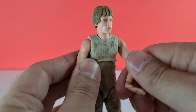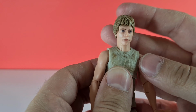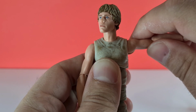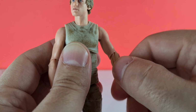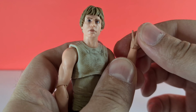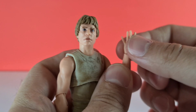So articulation wise, his head can go left, he can go right, he can look down, he can look up. He's got this swagger up here. He's got the lower neck movement as well. His arms can come this far. He's got rotation up here, rotation at the elbow, and he's got this nice elbow bend that can bring it right up. All his alternative hands have a hinge.